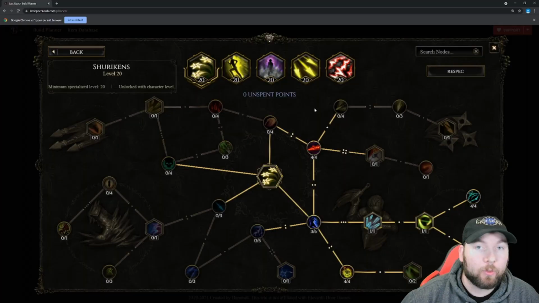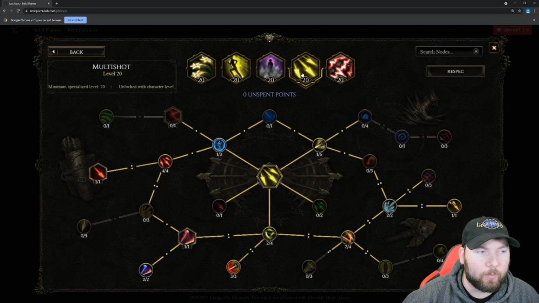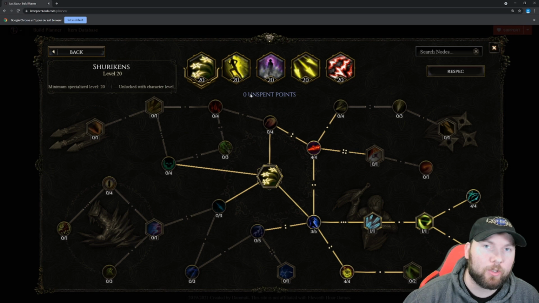For skills, I'm running Shurikens, Shift, Smoke Bomb, Multi-Shot, and Flurry. For Shurikens, we just have this set up so that when we shift, we'll have a bunch of them proc, and then here that will make them orbit around us. They'll pierce so they won't disappear. They last for a duration, and they give us a percentage increase of armor.